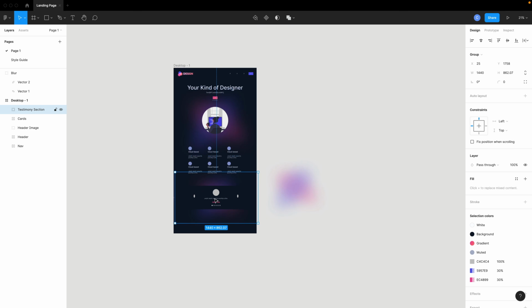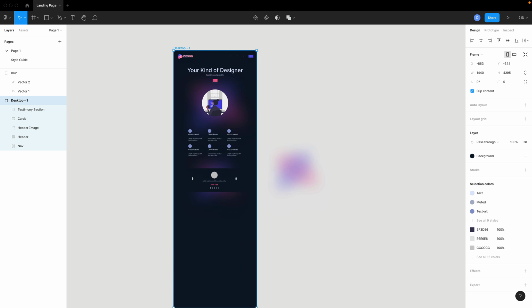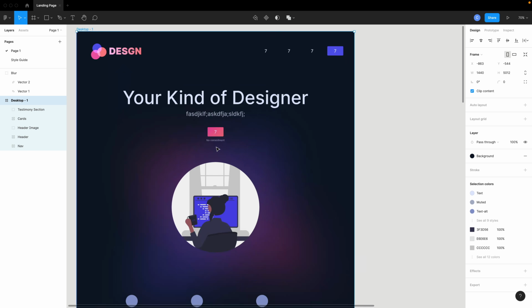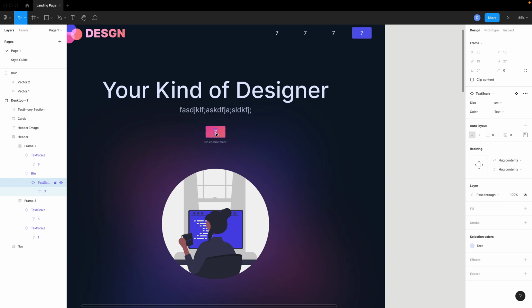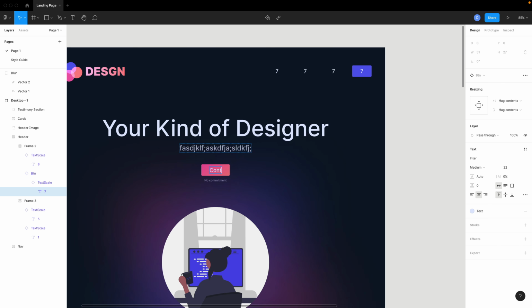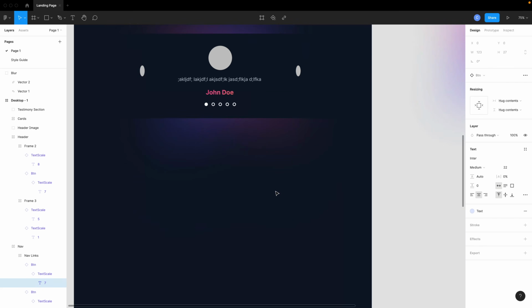Now I need some more space, and all these things live inside of this frame. So I can just click on the frame and drag this out, and that should drag out all the way. Now you may have noticed that as we adjusted things, like when I changed the components, that these all went back to their numbers. So this might be contact me, I think is what it was. And same thing here for that text. So I could paste that in, and you could adjust all this, and I will kind of by the next video, but just so you don't have to watch me do that, let's keep moving.